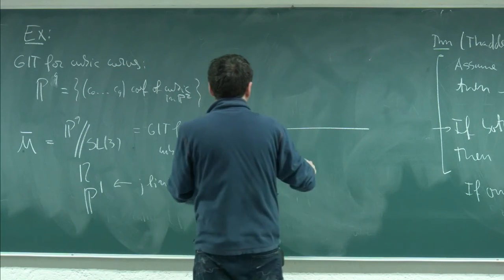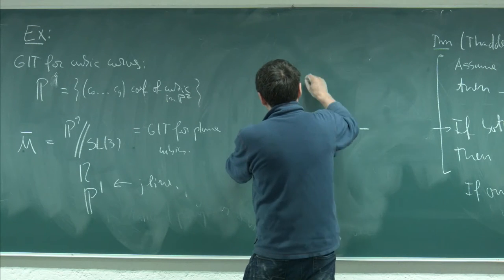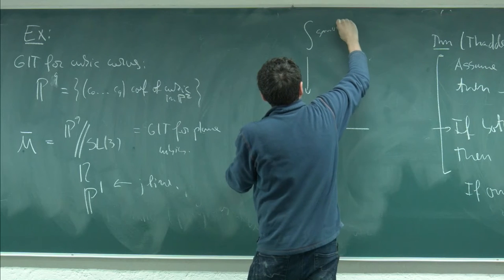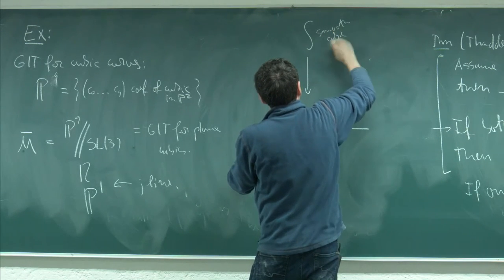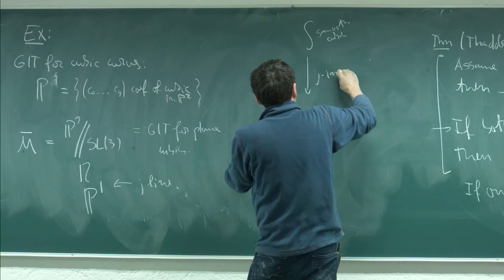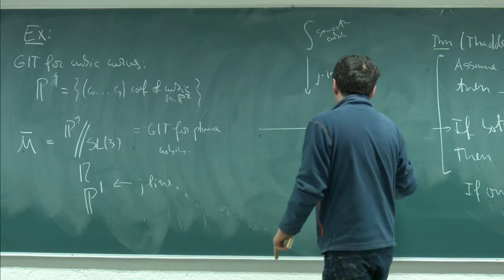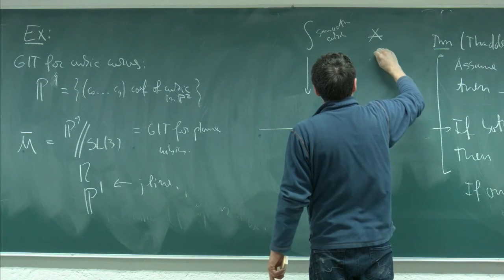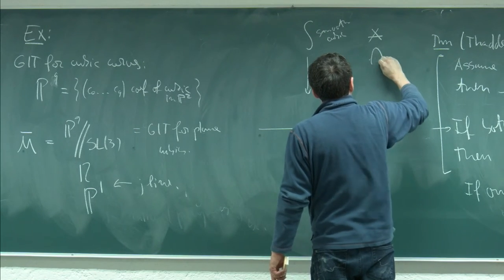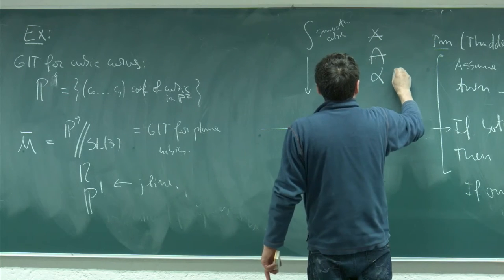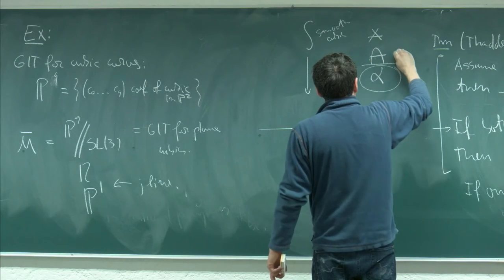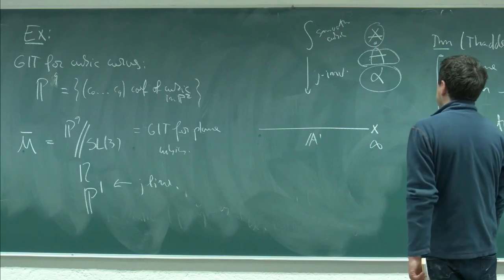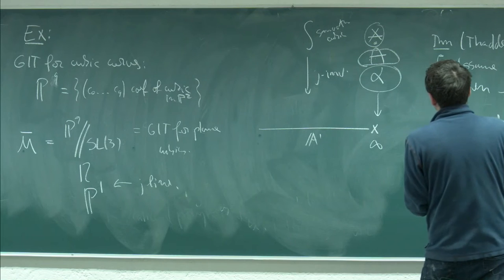And let me just quickly do a picture. You'll have the affine line. Here there will be the smooth cubics, the smooth elliptic curves. This is the J invariant. And over infinity, you have the following picture. You have nodal, you have this one, and that one. This is the biggest orbit, this is the closure of that one, and this is just a point in that. So let me write it more carefully.